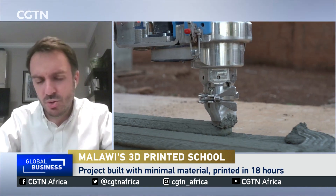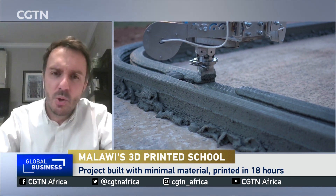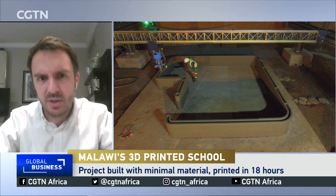Basically, there is a huge housing crisis happening across the African continent — more than 2 million houses needed in Kenya, 17 million in Nigeria. And you mentioned also the school backlog in Malawi. When we looked at it, we started our business in Malawi and we saw that it would take more than 70 years to clear that backlog with brick-and-mortar construction solutions. And when we looked into 3D printing and the speed it brings, we realized that we could do that in less than 10 years. This is why we picked that technology for Malawi and other African countries.